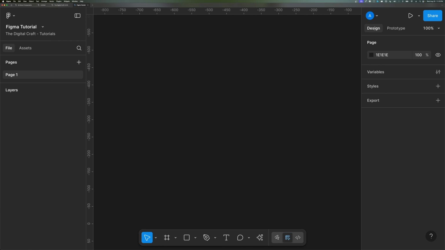The right side, we've got two different tabs over here. The first one is Design. This is where all of your properties and things associated with whatever you have selected will live. So this will change depending on if you've got something selected. We don't have anything selected right now, so it's showing us properties involved in the page.